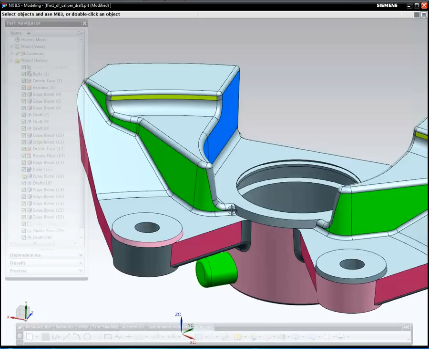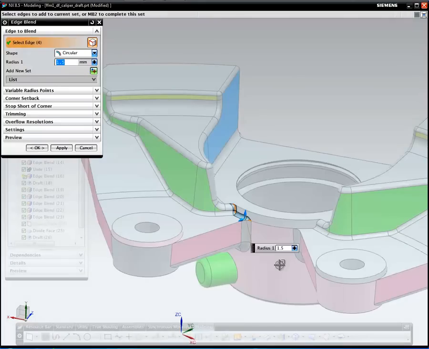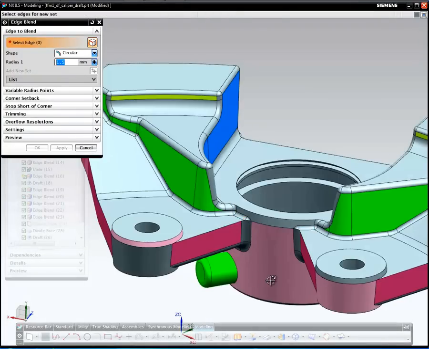And now that we've done that, we finally finish off with those couple of 1.5mm radii just to complete the blends off from this side of the component.